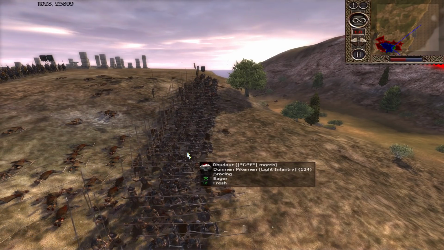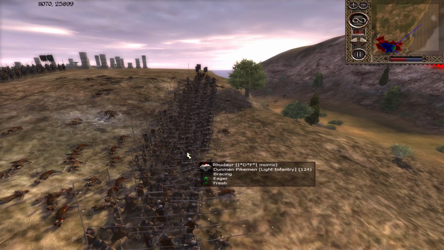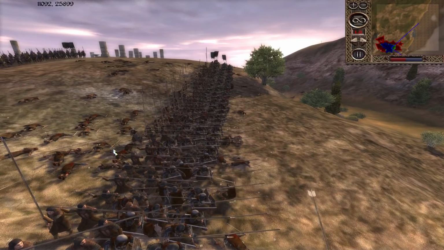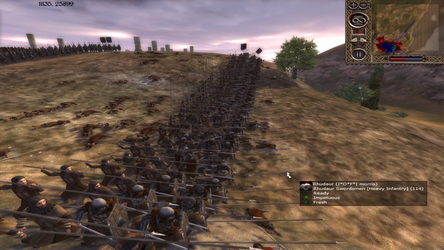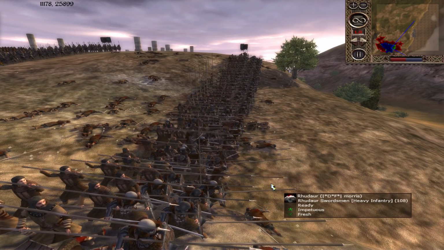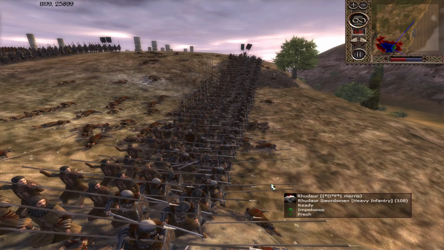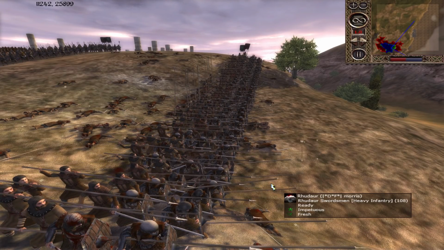The hobbits with plenty of basic skirmishers that they can use to shoot right down this line. Rhudaur swordsmen shielded, but the angle of fire, the shield should be coming into effect, but their armour is not as good as other units of this type. So they will still be taking damage, and the angle is such that some of the Dunman pikemen are also taking direct hits as well, so it's not a good start here for the blue team, not a good start at all.